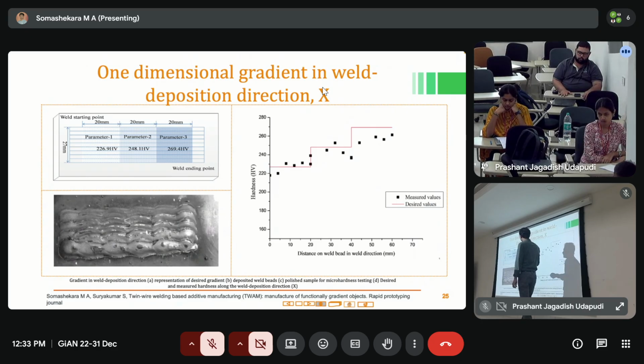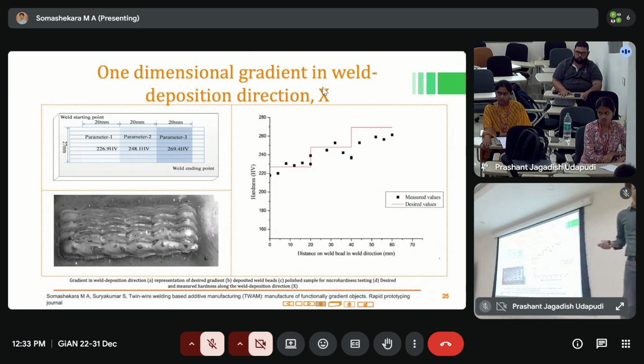So there is a sudden change. We measured it, and there is a huge variation within the interface also, but we took the average and plotted this line. If you look at the intermediate region also, you will find a huge difference.